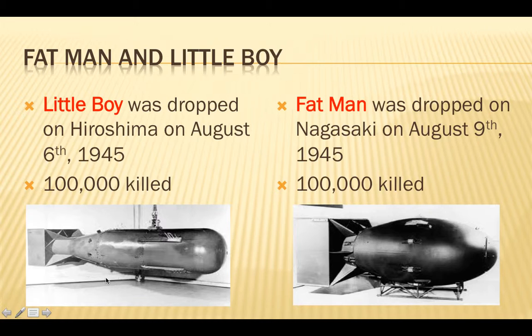Kind of a side note here, the bomb was dropped from a plane called the Enola Gay, which is on display at the Smithsonian, and I saw it last year. Until that time, I had never even thought about that plane, and assumed, quite honestly, that it didn't make it. But it did. The people who dropped the atomic bomb survived, and that plane is on display in Washington, D.C. You can go down and see it if you're interested.